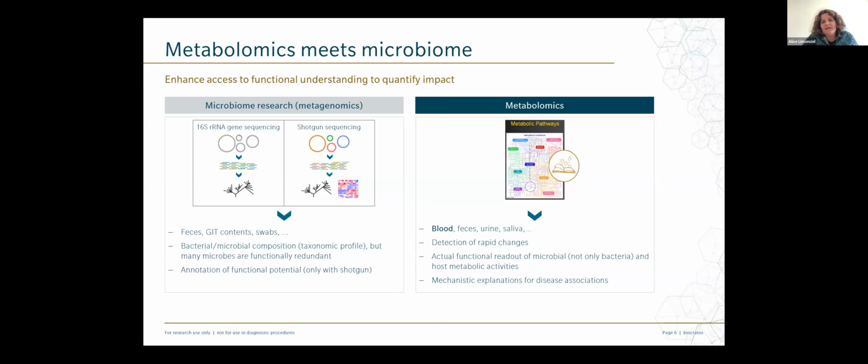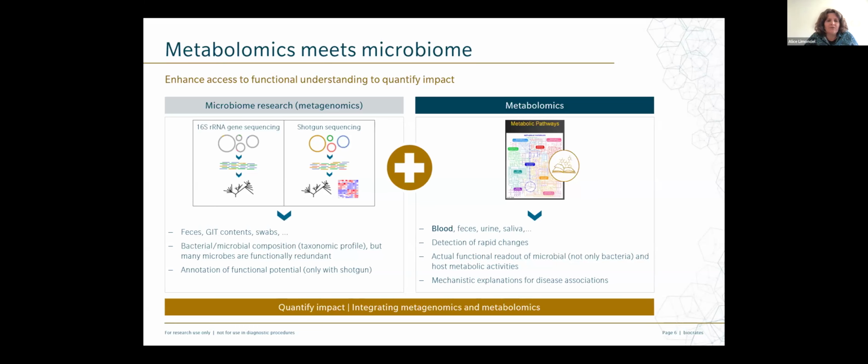And really the main added value of combining the two is that you get this direct measure of the function of the population that you're studying with the metagenomics. So you get much closer to quantifying the real impact on the host, and you combine not only the microbial metabolites, but also the changes in the host metabolites. So already how the health or at least the physiology of the individual can change. And of course, that's true both in humans and in animal models, and with very interesting applications in cell models as well.